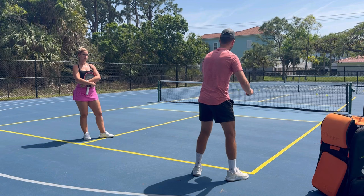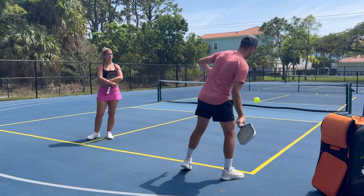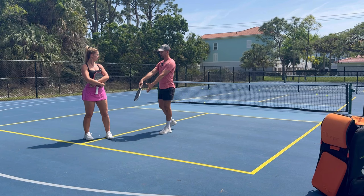And what it's going to do is force my opponent to hit a ball more in the middle. Again, it's really difficult to hit a super angled shot. So a great hack that you can do is pull them out wide off the court. They're over there, and then what are they going to do? They're going to hit you a ball here, and you can take that third shot and put it anywhere you want.